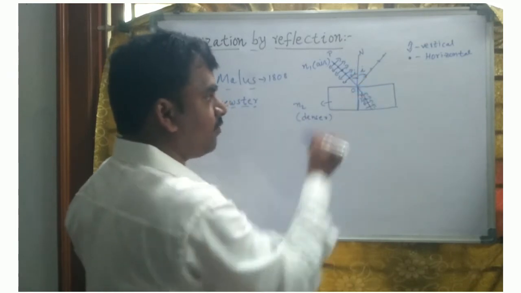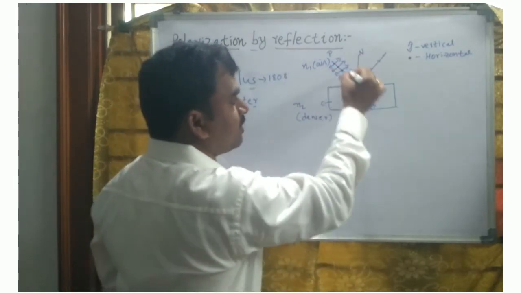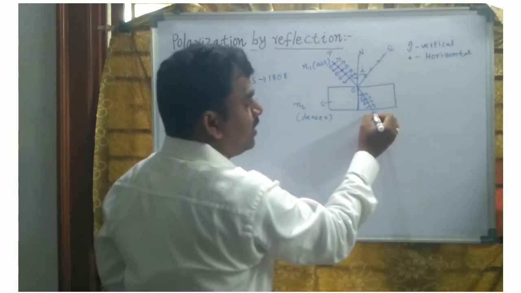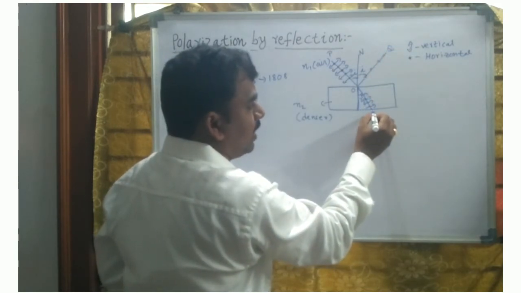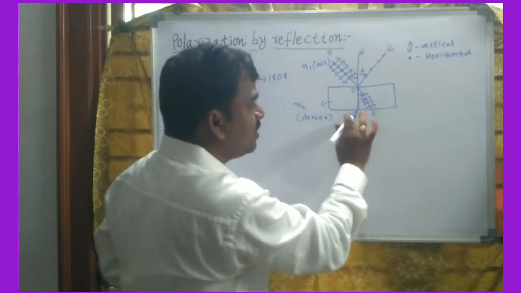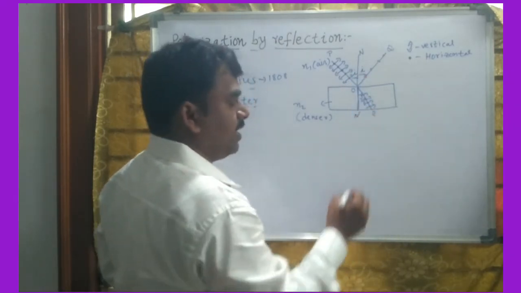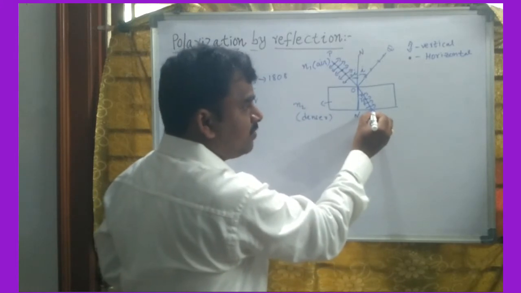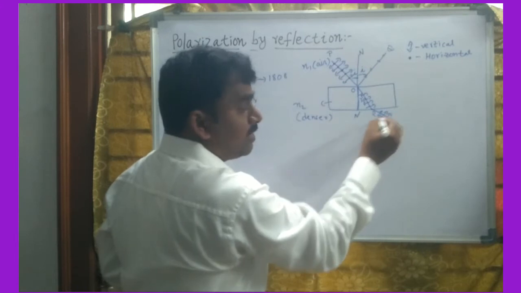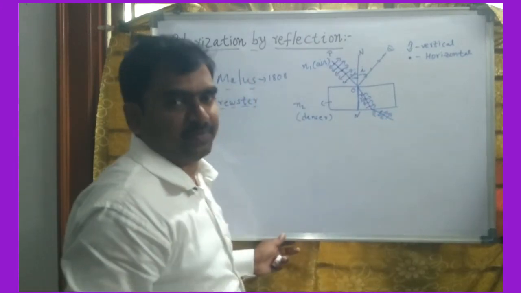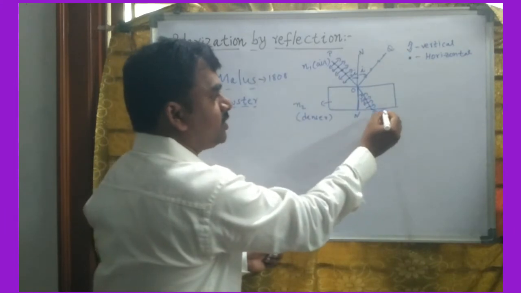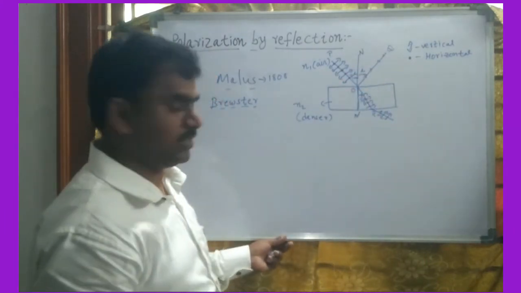So according to the law of reflection, this one we are calling O, this one we can take as Q, this one as R, and this one as S, or otherwise we can take this one as N dash. Once again, if the light is coming from the denser medium to the rarer medium, it will bend away from the normal. We have to leave that one; first of all, we have to discuss this.